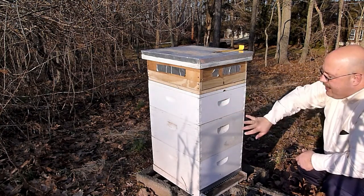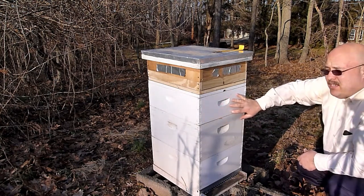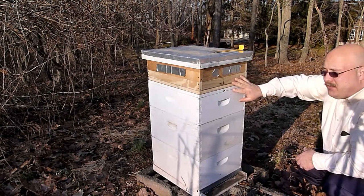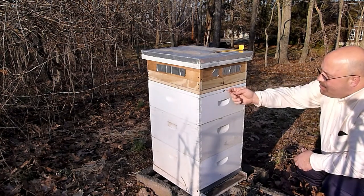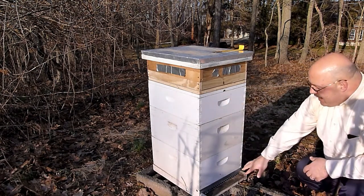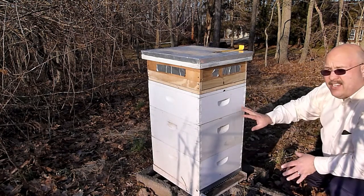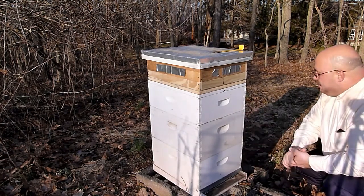If I think about this properly, they have honey stores in this box on a couple of frames. They'll go and get that before they come up here and take the sugar that we made for them. You can see at this entrance where the Emory Shem is, some of the bees are coming out here. I found a handful — probably a couple dozen bees up in this top box. They're coming out of the entrance and they're on the landing board. You can see them taking flights and it's 50 degrees today, so good day for them to be out and about.